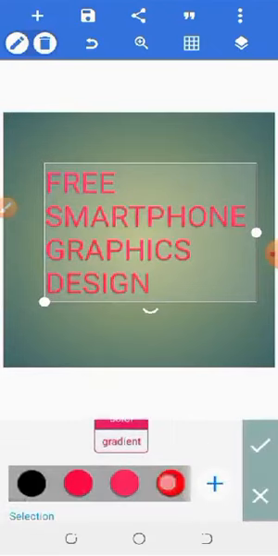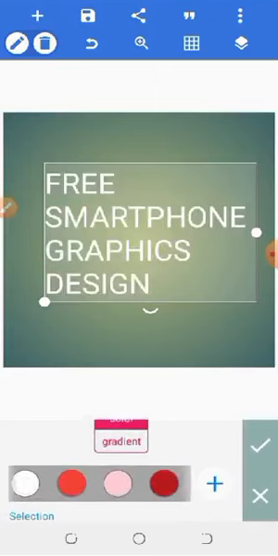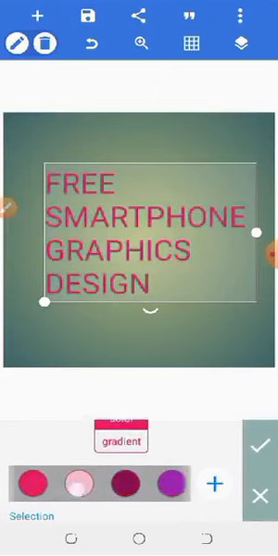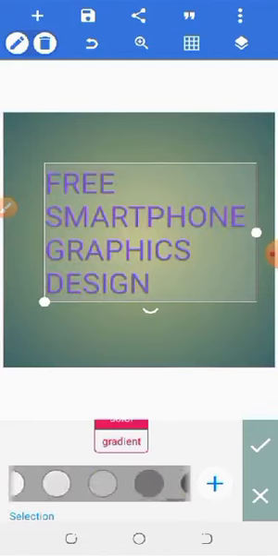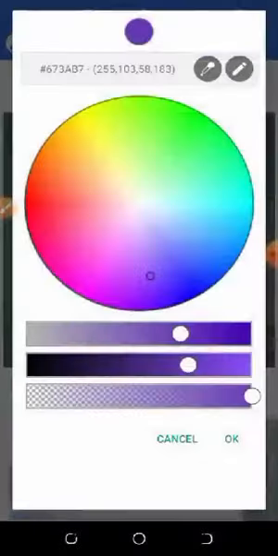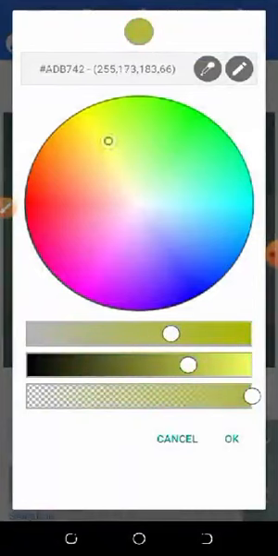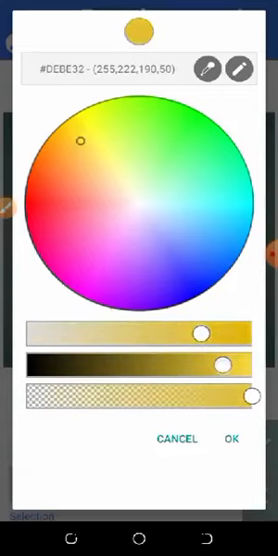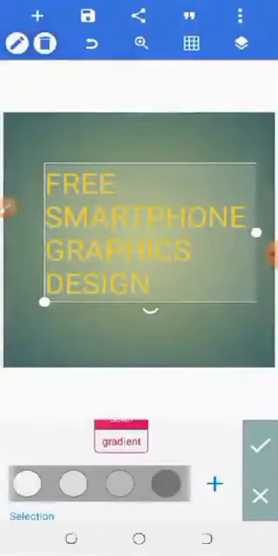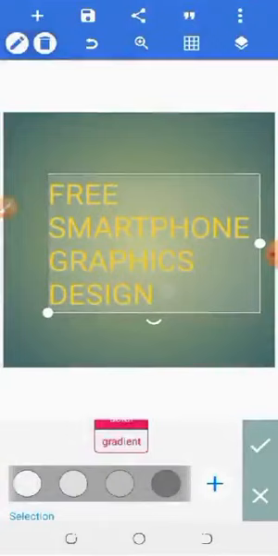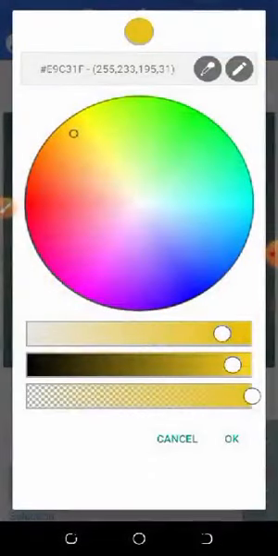These are the colors that are already on the Pixellab. So you can click any color. You can add your color in case the color you are looking for is not here. You just click on the plus sign, and then it will bring you here. You can drag to get your correct color. Okay, I'm looking for something like gold. Does this look like gold? I think this looks like gold. Somehow. Not really, but somehow. So that's that about the color.